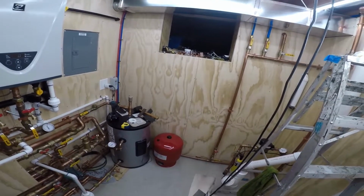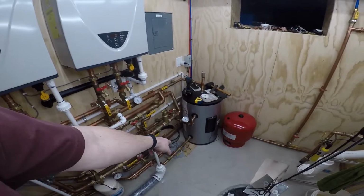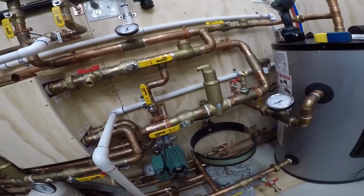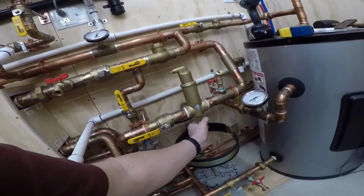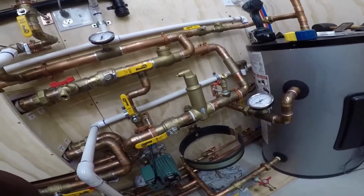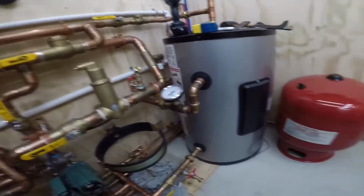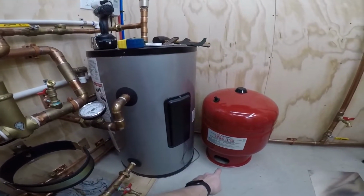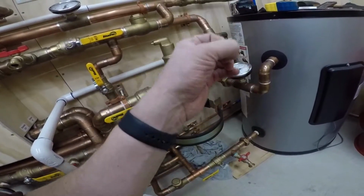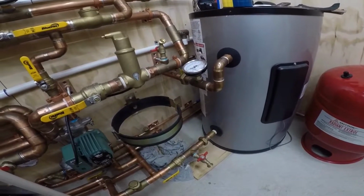So anyway, I picked it up. I'll put the bigger one in. I don't know what I'll do with that space, and I still have to plumb it. I gotta do something. I saw a YouTube video online where a guy just used like a stainless steel braided line and went over to his, and that's how the company he bought his whole system from sent it. So I don't know. I mean, I don't want to do that. You know me, what I really would like to do is plumb copper to the wall back there and have it come around and come up, and I can put shutoffs on it and everything. But at this point, I just want to get this up and going.